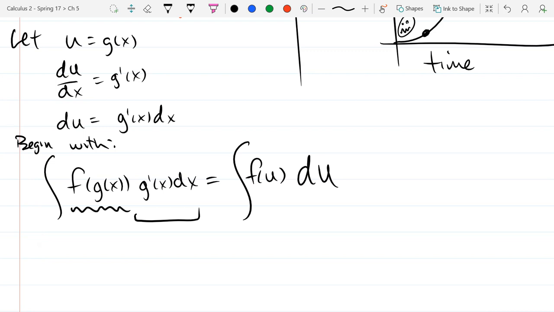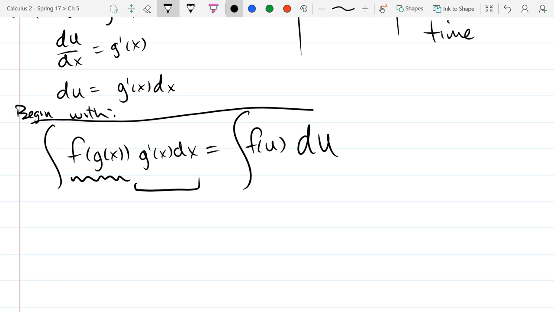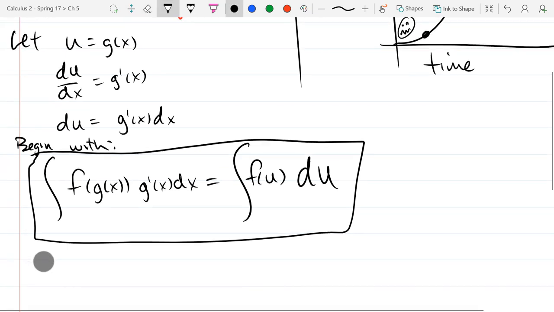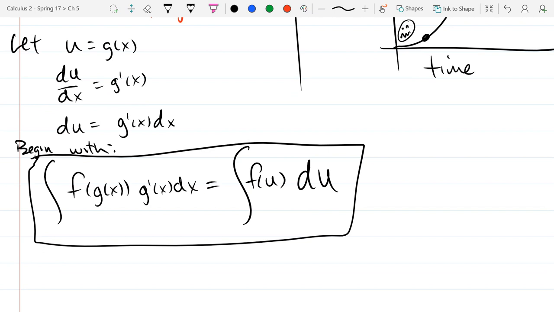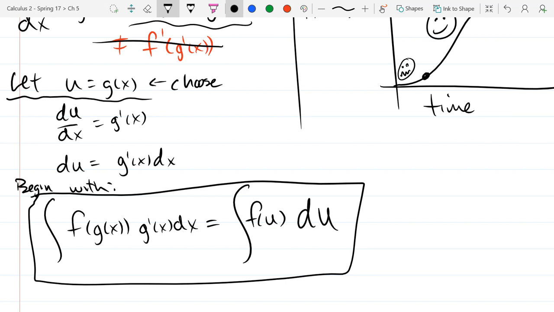Would that be du/dx? Does the dx from the original integral carry over? Hold on. What was the question? The dx in your original integral? Does that get transferred to your? No. So what I just underlined, the g prime x dx, that turns into du. Okay. So what you're going to do is you're actually going to choose u. Then you take a derivative of that. Yeah. You're going to choose that and then take a derivative and then substitute.